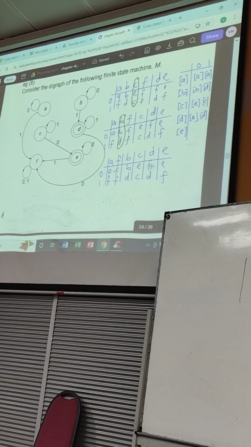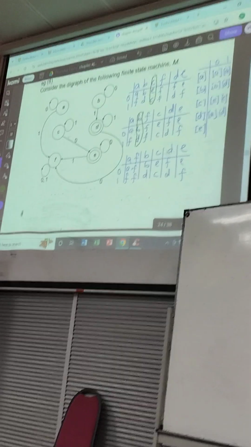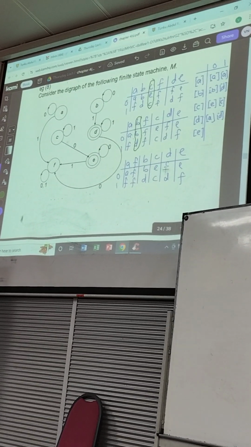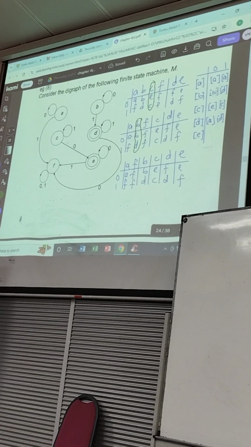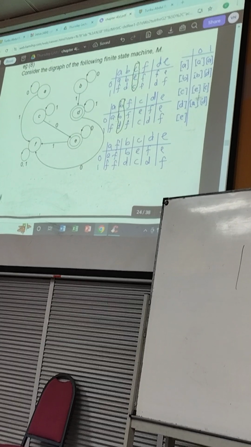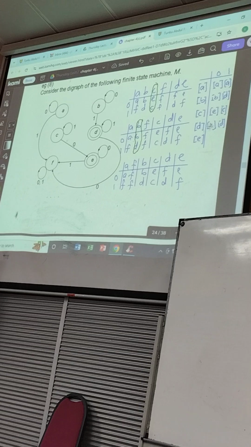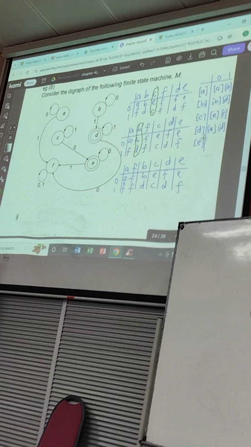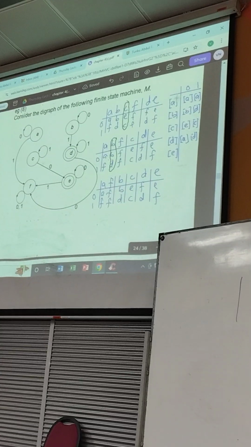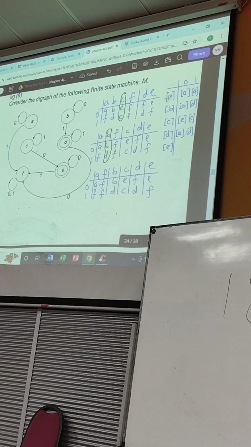Hey class, are you here? So the D after input 0, what do you see here? F, right? When you go to the quotient machine, can you write F? Cannot. What should you do? You should follow the class that you use here, right? If you use A for the first class, then you put A. Okay? Follow the class name you use.